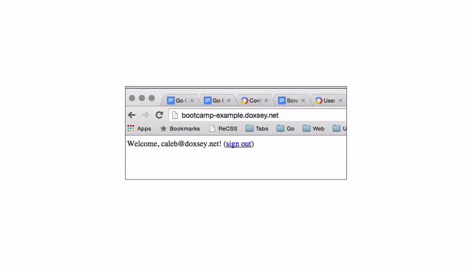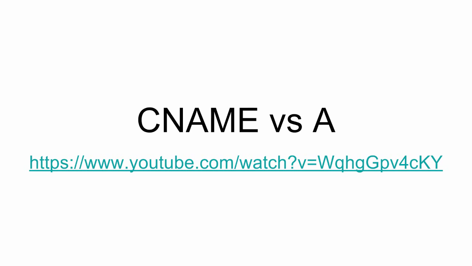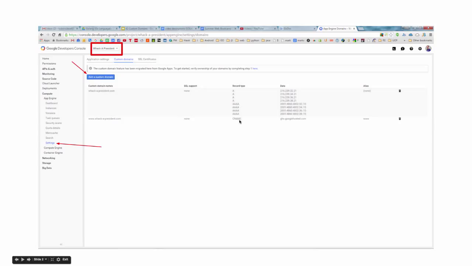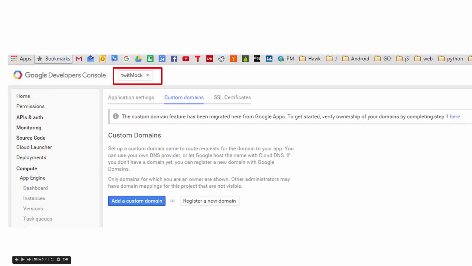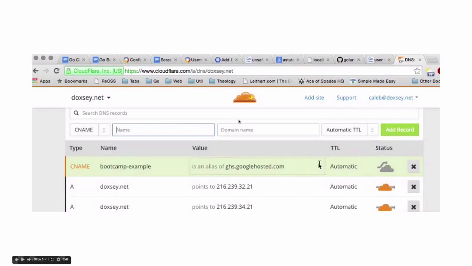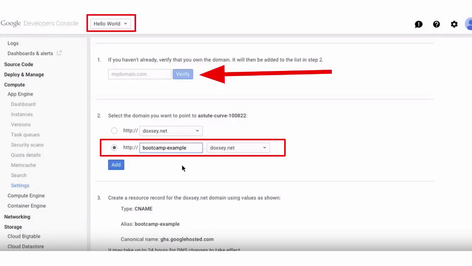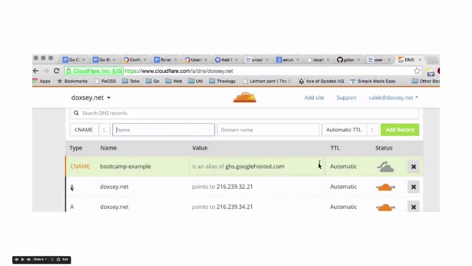Any questions? What's the difference between CNAME versus A? You'll see that there are some of those records here, like A and CNAME. What's the difference between CNAME and A? Because if you're going to go this route where you have to customize everything yourself and set these, and then go over to wherever, like Cloudflare, where his domains are and where he handles all of his DNS settings.